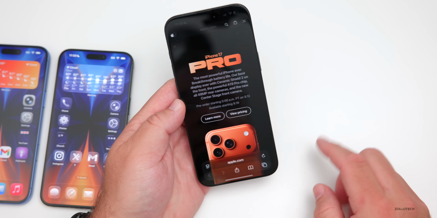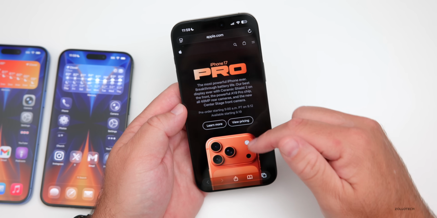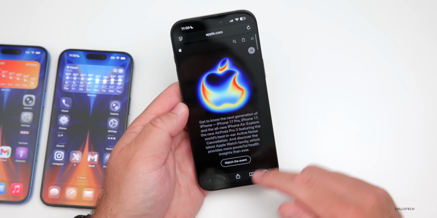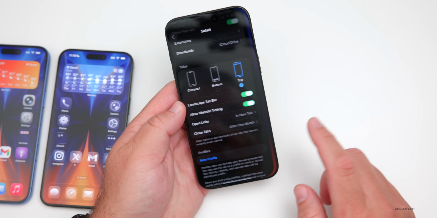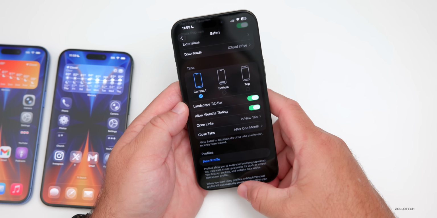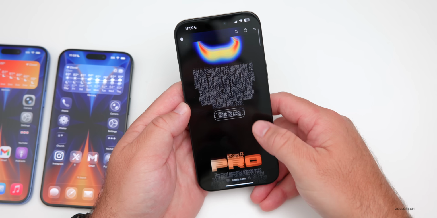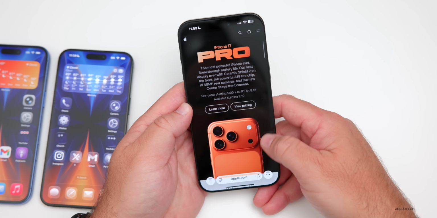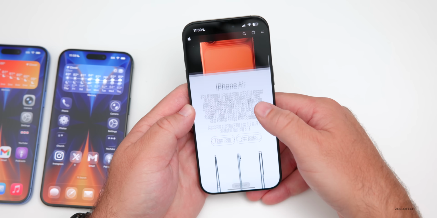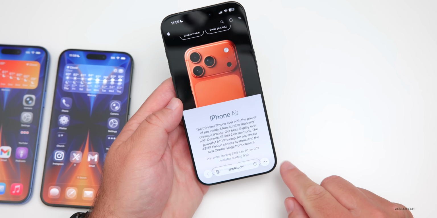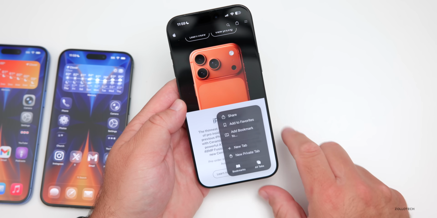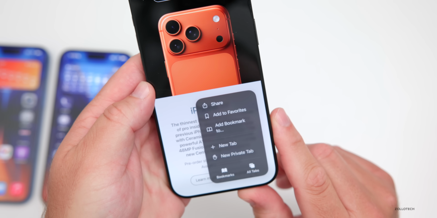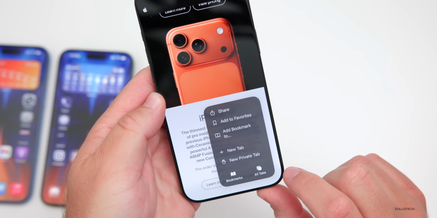If we go to top, of course, now it's at the top and a little bit different with some of your options down at the bottom. So if you prefer that, or we can just make it compact and bring it back down to the bottom again. Now, as we scroll down, let me show you in the background here, you'll see it shrinks, gets out of the way. But if you want your options, it's sort of hidden here in the menu. So you have share, add to favorites, add to bookmarks, new tab, new private tab.